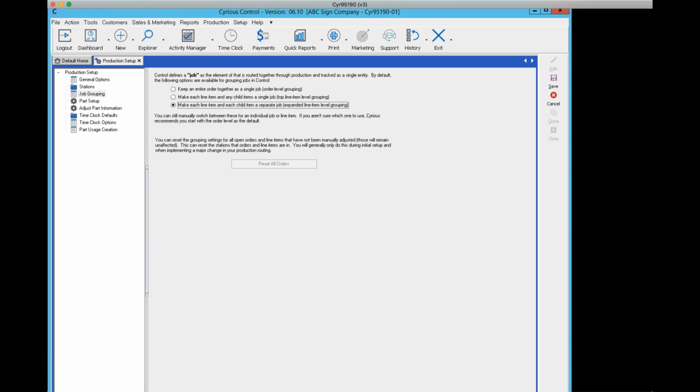And then using job boards is also important. You can see the job cards and what's at each station. That allows you to move jobs to a different station, from station to station. It allows you to view the details of each of those jobs on a board. You can look at the details of the job itself, look at the order details, and things like that. So, I'll hopefully be able to show you that a little bit more visually on Thursday.